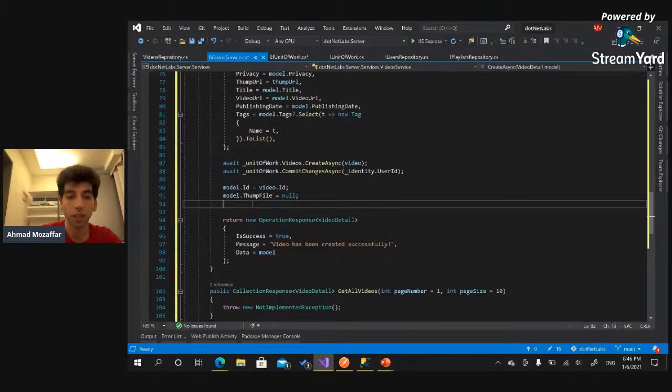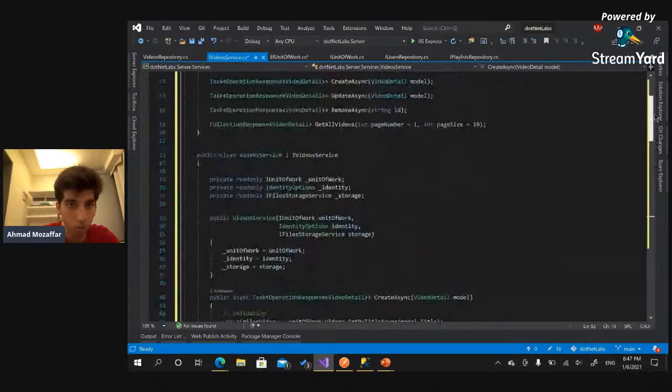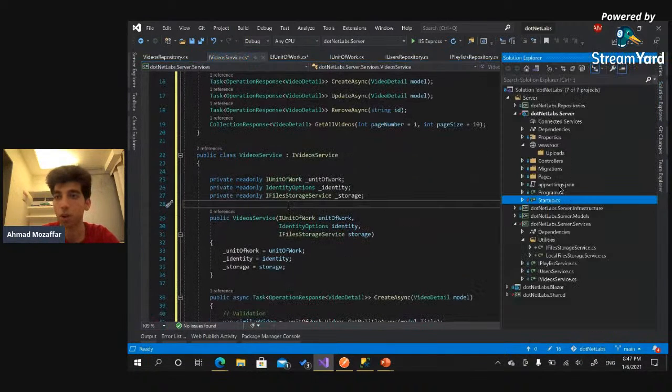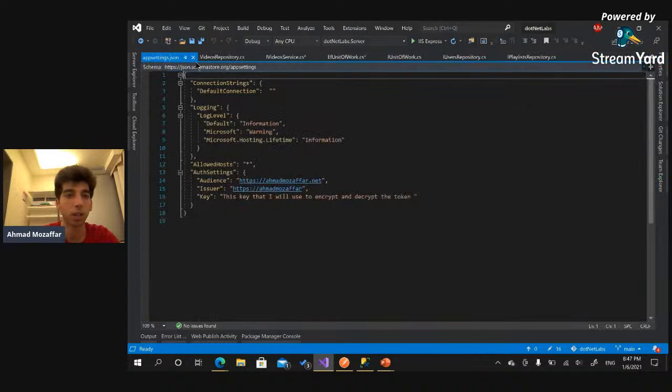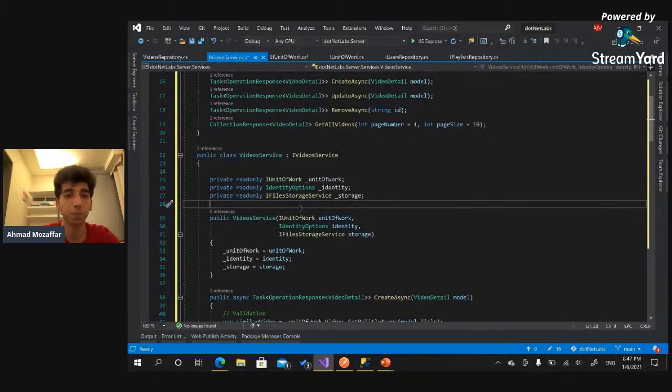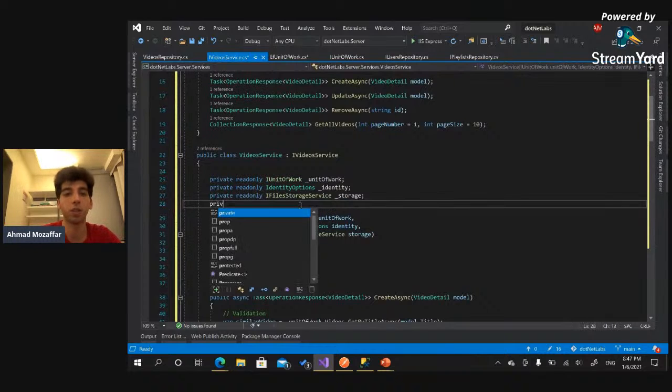So to do that, we need to bring the URL of the current application. We have multiple ways to do this. Either we can use the IEnvironment object. I'm not sure about this. Basically, I haven't used it before because in my projects I usually put the URL in the appsettings.json and I just send it back to the client. But yeah, let's try to do that here.